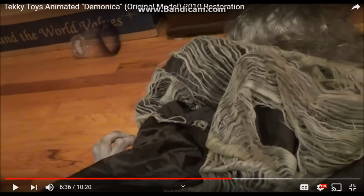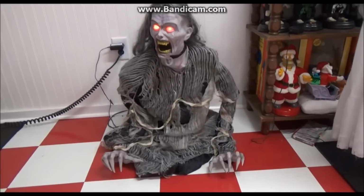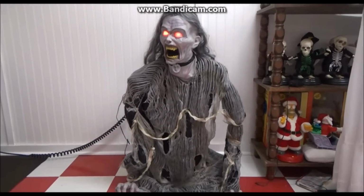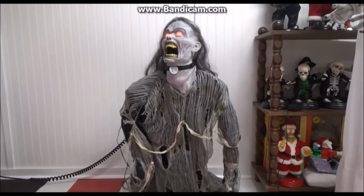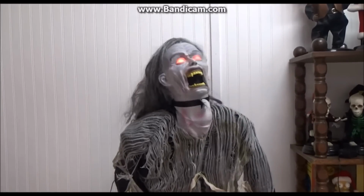I don't know if it's where if you helped it or forced it, it would start working, or if it was maybe just a belt. It could have been. Anyways, here we go. See, it looks just like my older one. And its head moves exactly like my older one.